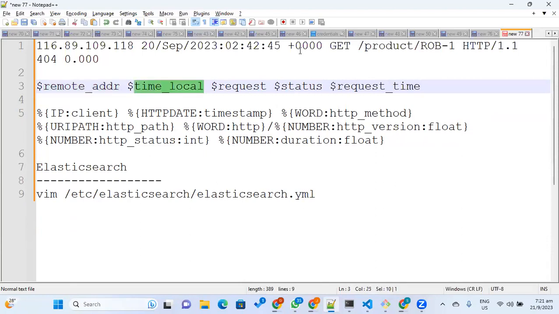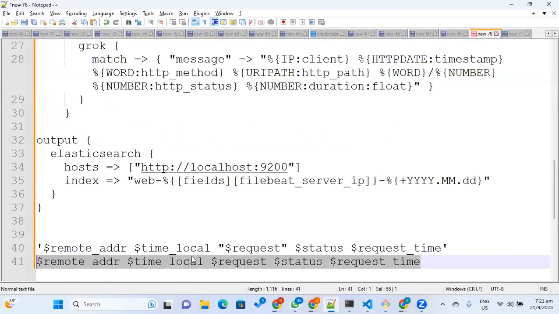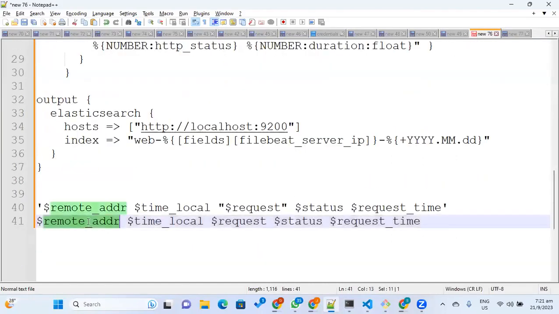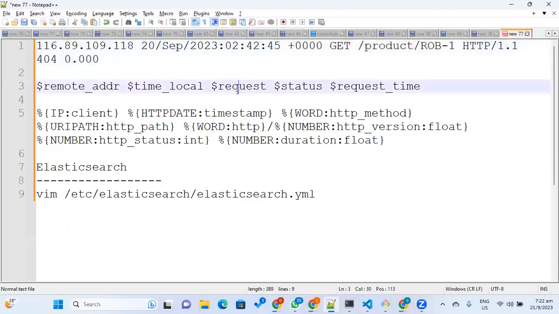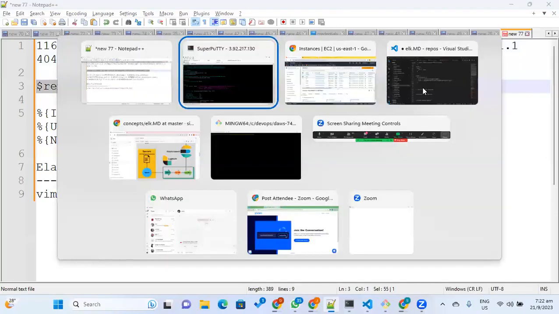So remote address, time local, request, status, and request time are the fields. This is the whole request: request method, URL, and the HTTP version. And then this is the status, and this is the duration. Just have these lines.